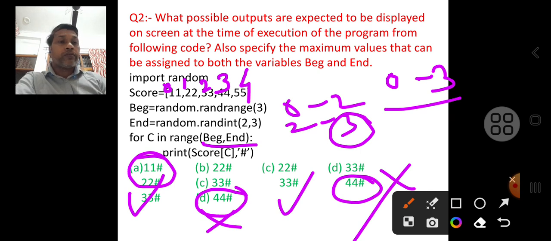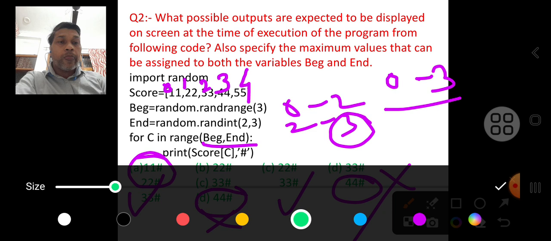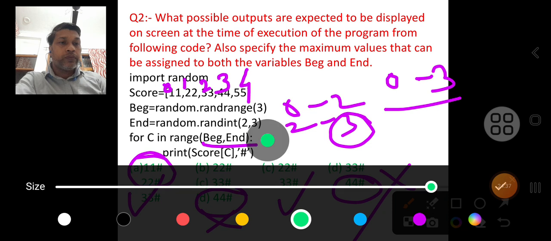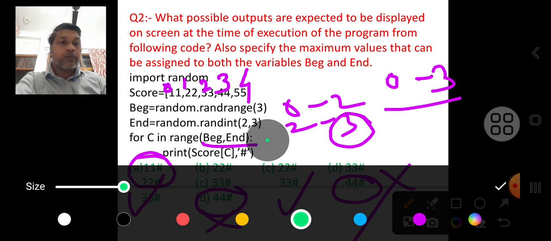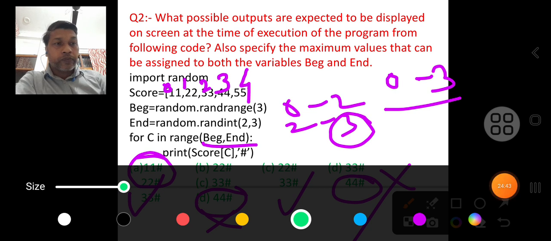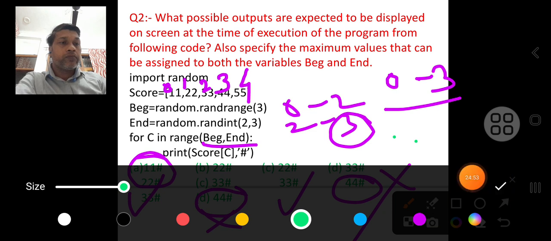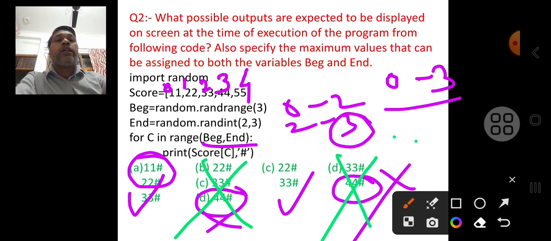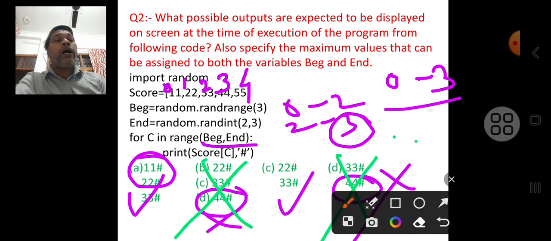Then these two outputs are removed, and only A and C remain, so those are the available answers.